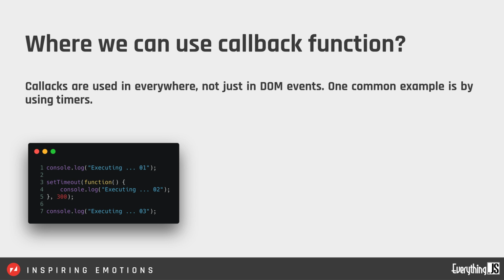One common example is using timers. You know, JavaScript setTimeout is also a function, and it accepts a function as an argument. So we can pass a function. Here we have an anonymous function as a callback function, and we have given some time in milliseconds to execute that callback function within the given time period. So here I think it's simple. What will be the answer here?